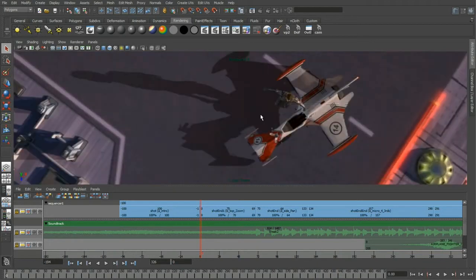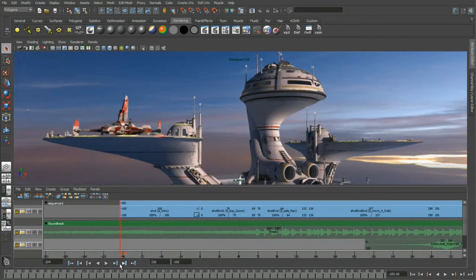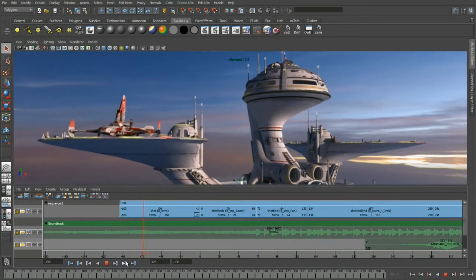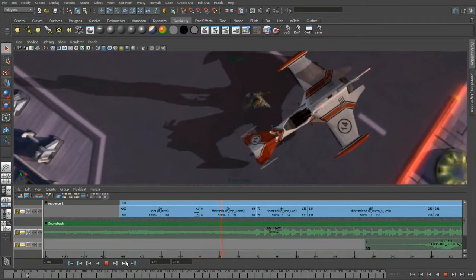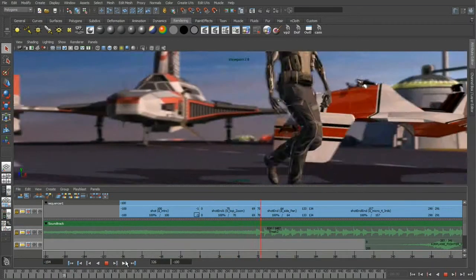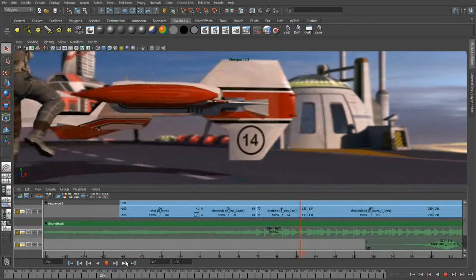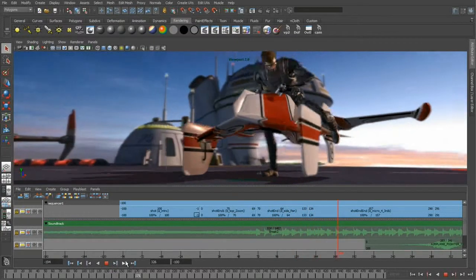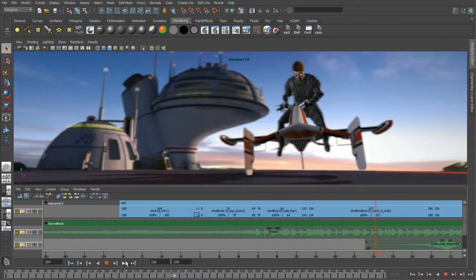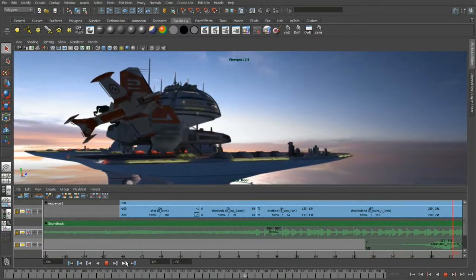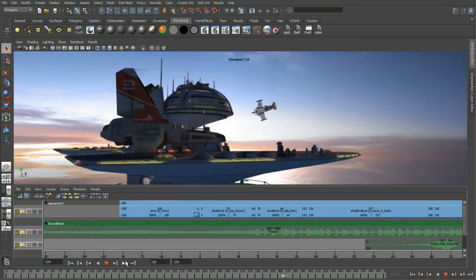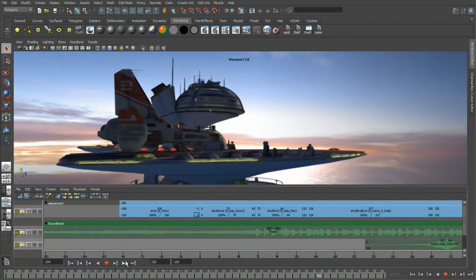As soon as I do that, obviously you can see that it updates. So we'll rewind this and play it back one more time. So obviously we've got these cool edits. Viewport 2.0 looks really beautiful in the scene. We've got the nice depth of field on that shot, depth of field on this shot too, actually. Here comes the second audio clip. And then our little spaceship kind of twists off there and shoots off.